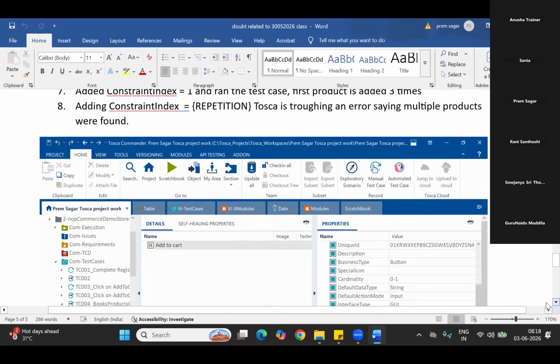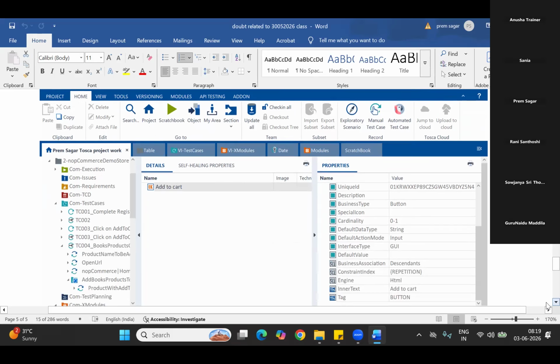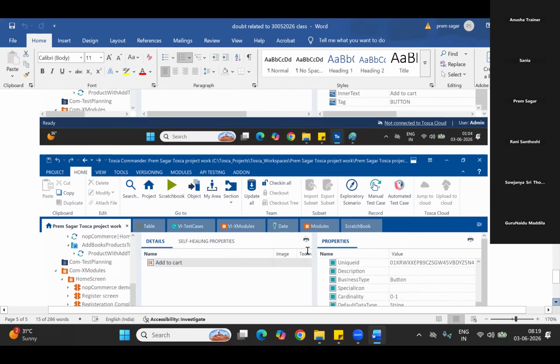Adding constraint index is a module attribute level property. Adding repetition to the module property is not recommended because it always looks for the parent repetition. Yes, Anusha. Whatever error you mentioned, you got at this point. Exactly, that will happen because there is no parent level. Obviously, it gives an error.